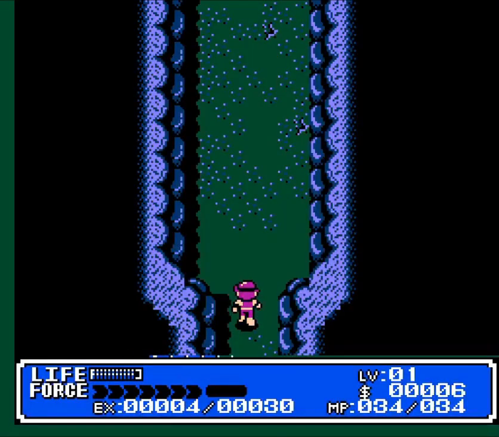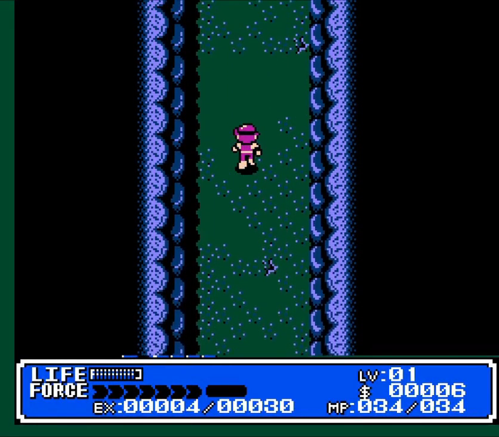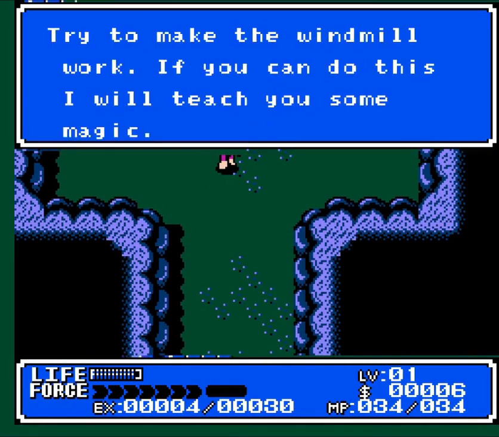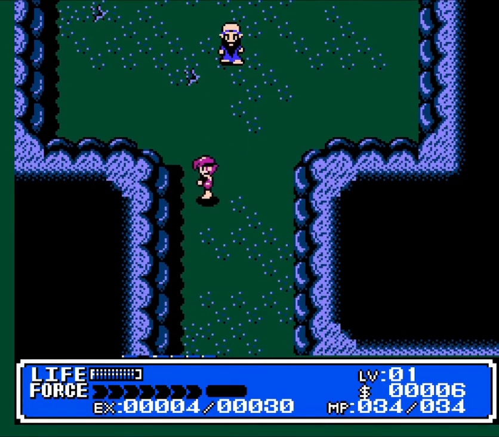One of the game's early objectives is to level up and earn money. While you're doing this, go northwest of Leaf to reach a blue cave. Inside the cave is the wise man Zebu. Listen to what he has to say before you continue your quest.